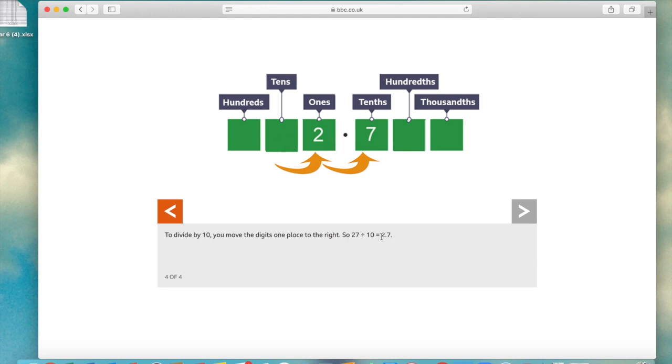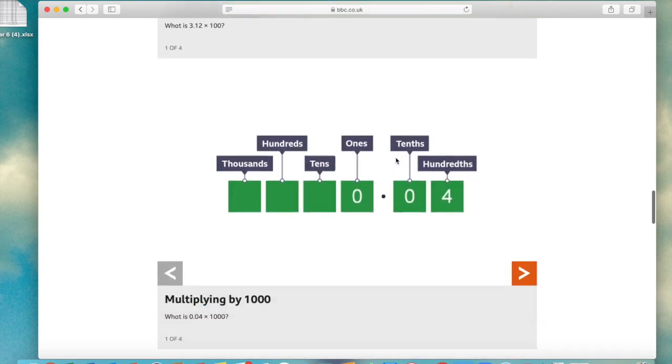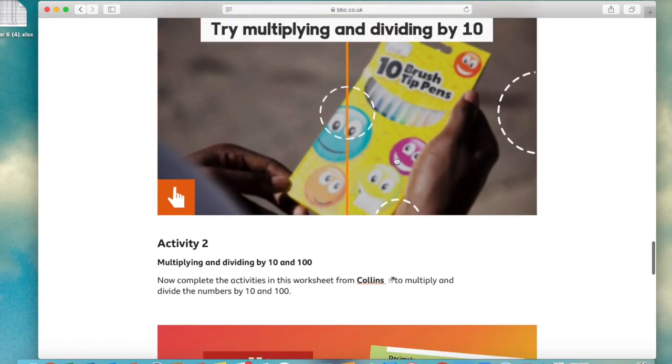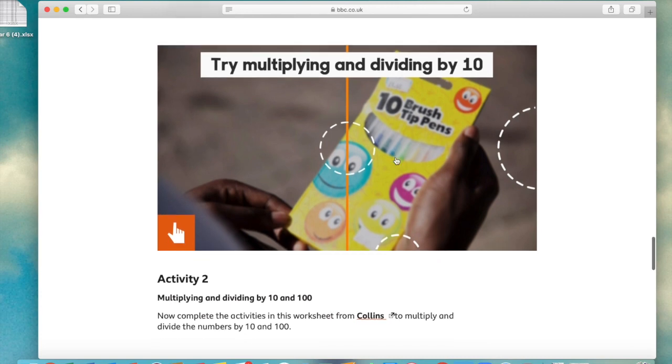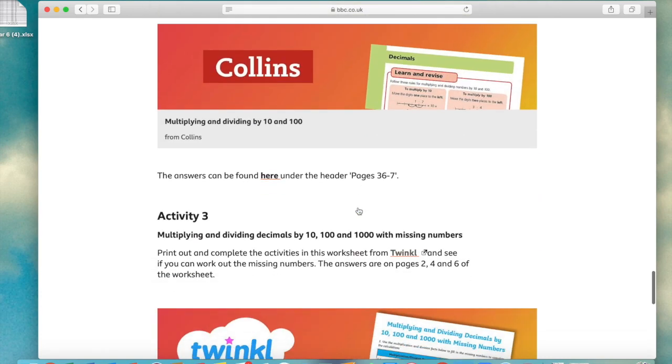If you want to put that in pounds and pence, it's going to be £2 and 7, 0 with a placeholder, so £2.70 there. That's the key thing. To be honest, I would keep this bit of the website up when you're doing, there's 3 activities. If you're pushed for time, just do 2 out of the 3. That's a little video activity you can do.